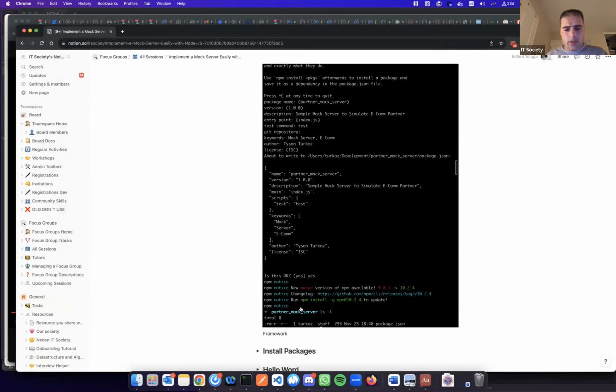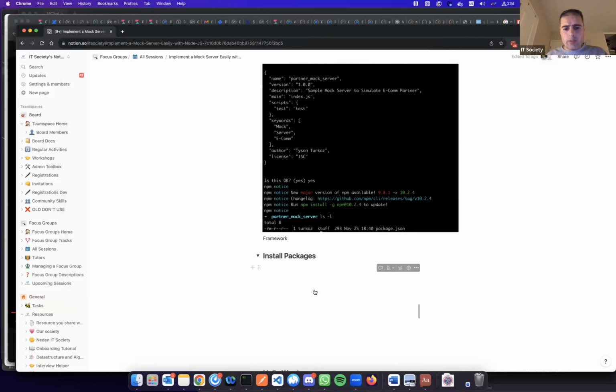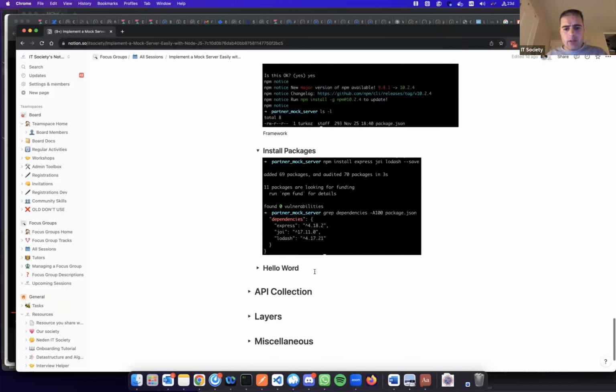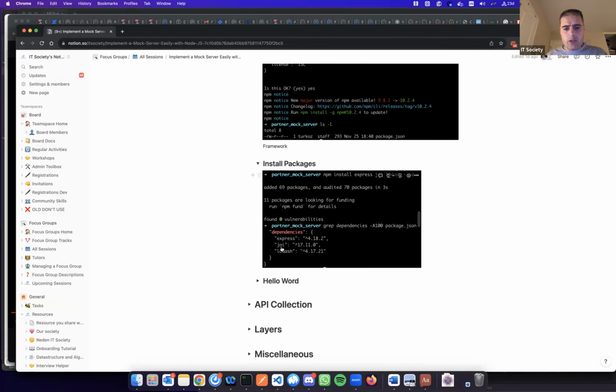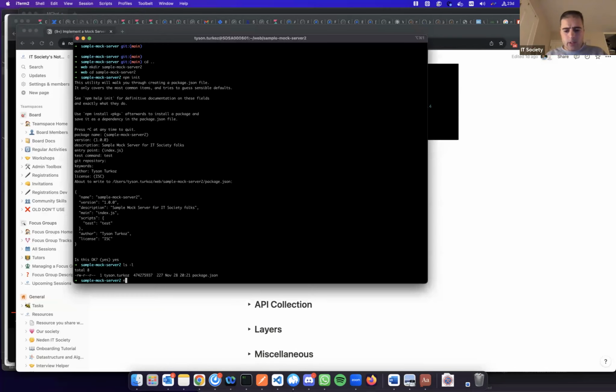Later, the next step is installing the packages. I said we are using some packages like Express, Joi, and Lodash. Let's install them as well. So for example, add Joi, Express, what else? Lodash. I have some other packages as well. Moment, short UUID.